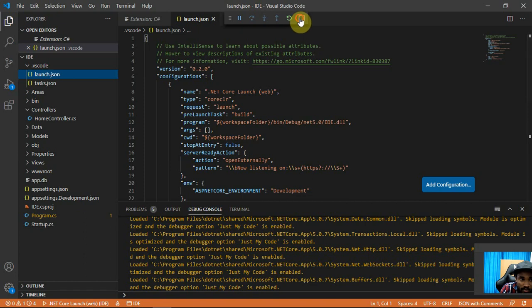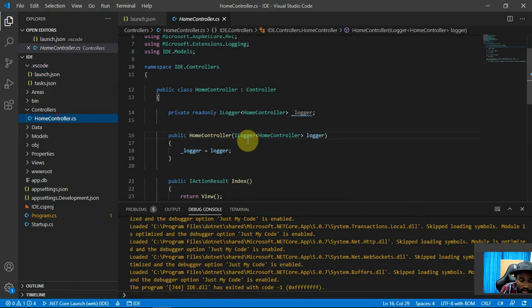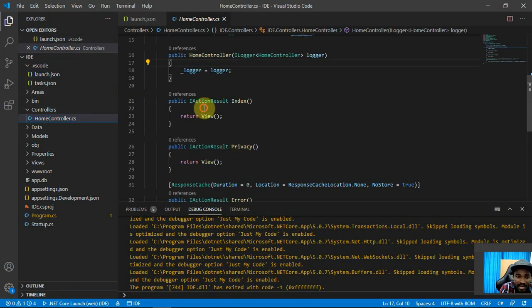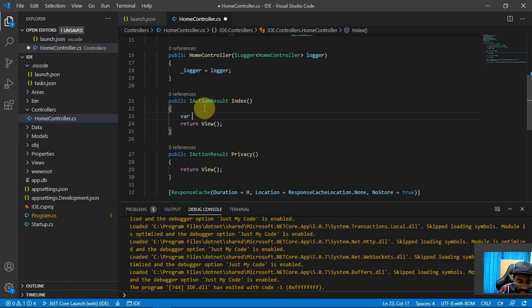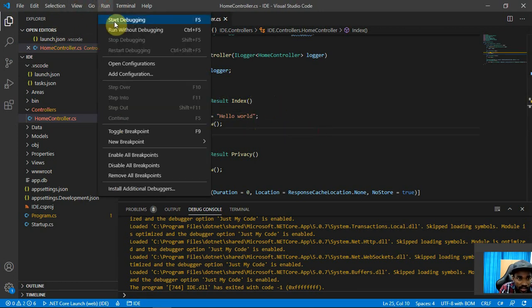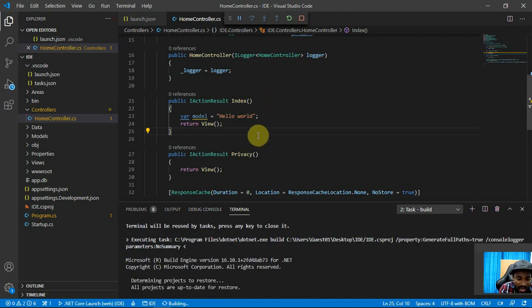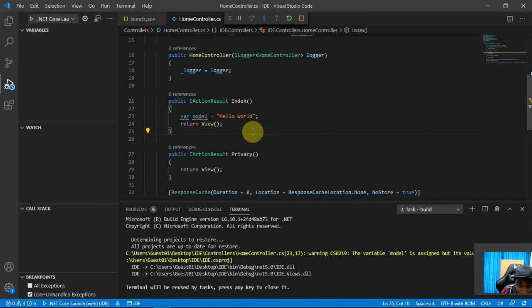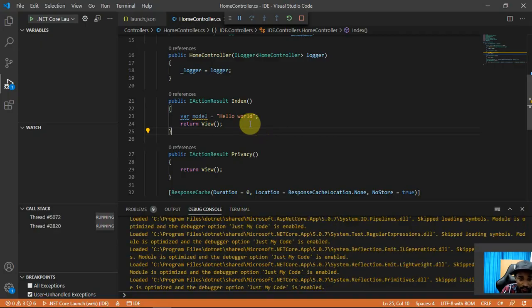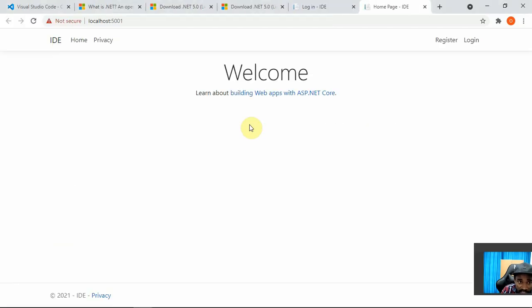And let's go back to this. I just want to stop this and make a few changes here so you can see what I mean when I say debug. So let's say, for instance, I have a variable called model, and this model is a type of string. Let's just say hello me, or hello world. Let's use hello world this time. And then I want to run it again. The shortcut to running this is F5. If you click on F5, it's gonna run this in debug mode.